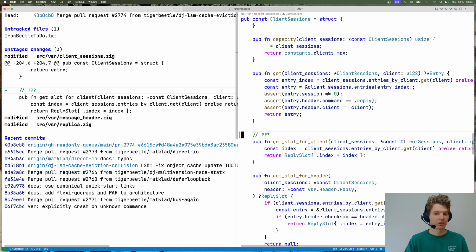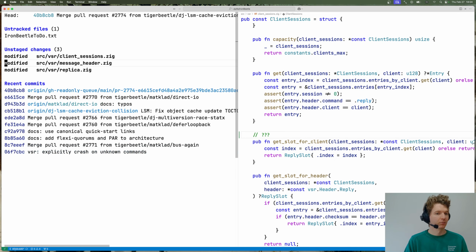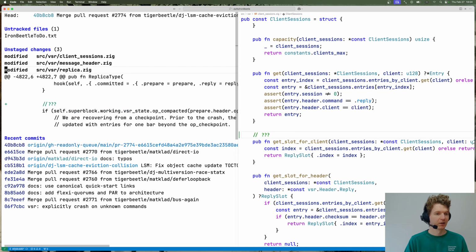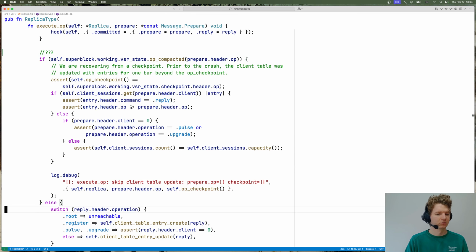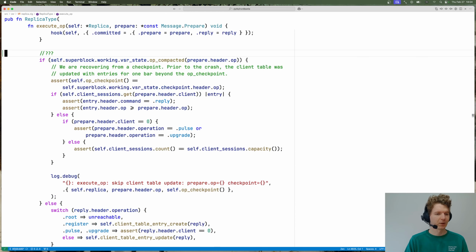Okay, so I think there are a couple of things we haven't covered. Get slot for client, which we'll probably cover next time, and then op compacted. Okay, let's quickly do op compacted.